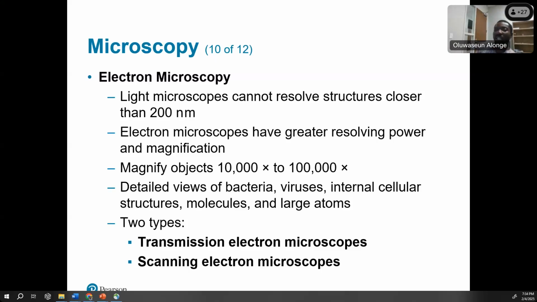It's just like if I want to see the inside of this phone, scanning will show me just the outside. It will just show me the layer of the cell if I scan it. But if I want to see the inside, then I have to use transmission. It will be able to show me the inside of the image that I want to observe. That is the transmission that will do that.